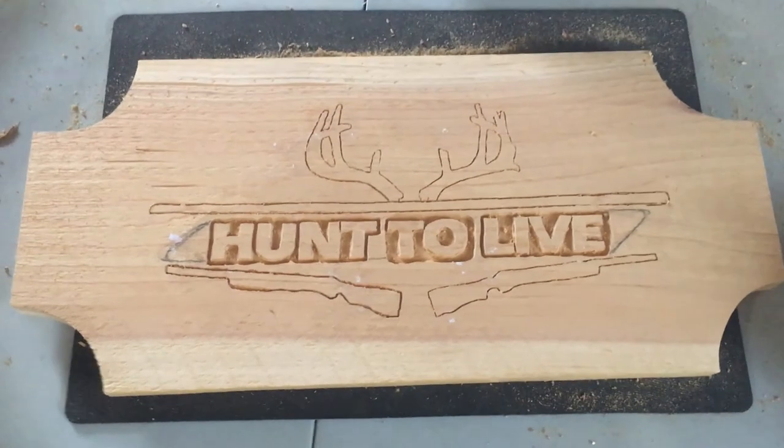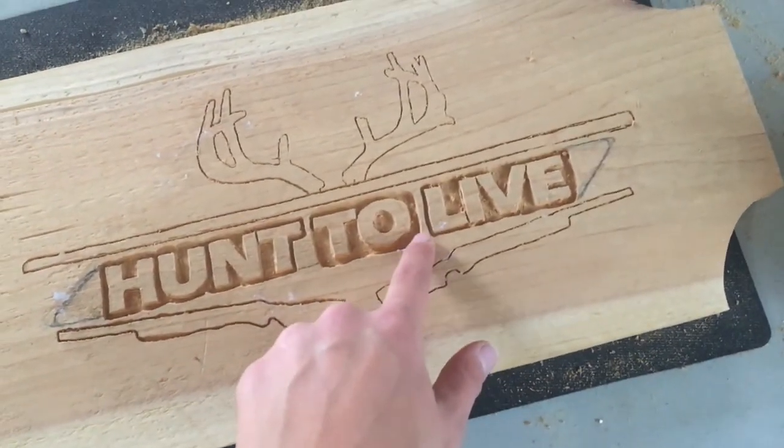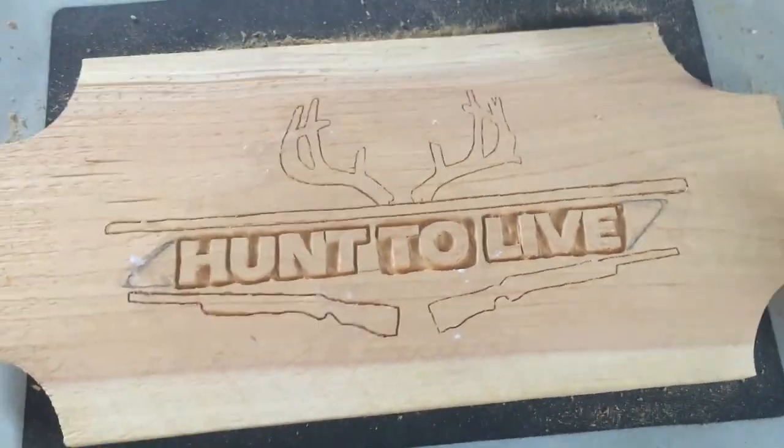Alright guys, I changed the plans a little bit. I'm going to engrave out to where this line is on each side, and then I'm going to take out the wood parts in between the words right there.